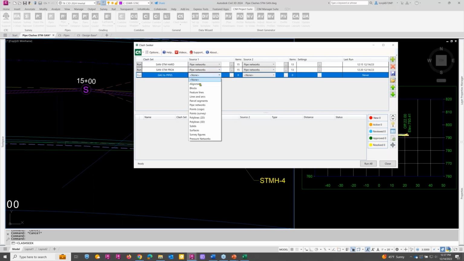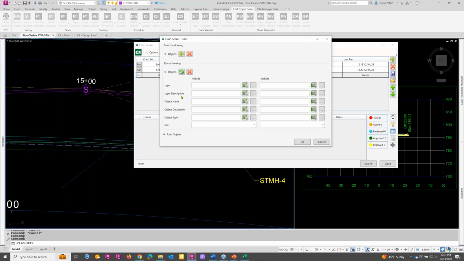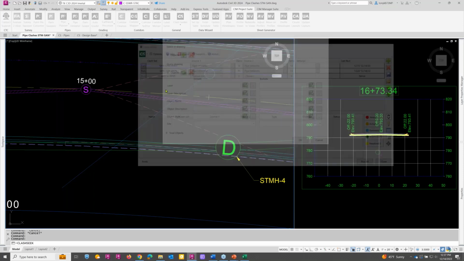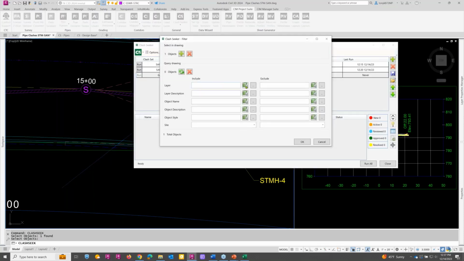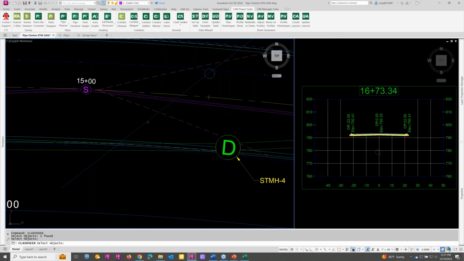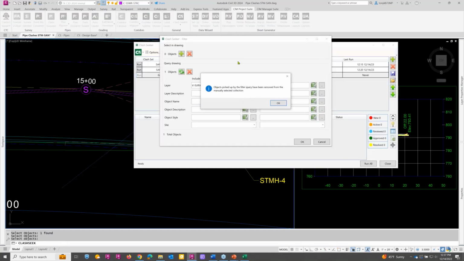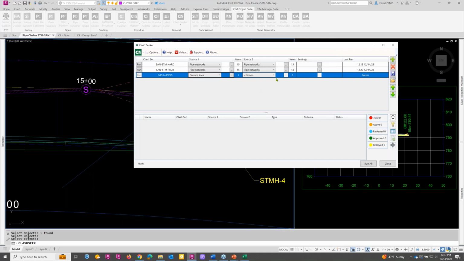So in this case, I'm going to compare this feature line. I'm going to grab it individually right here. It is on a layer, but I'm going to do it that way. If you do that and you want to check a whole bunch of them, you can do that as well. It's going to ignore your single selection and it's going to find every one of them. So it's on this survey line gas. I'll leave it at that. But again, you can do it piece by piece, however you want to do it.